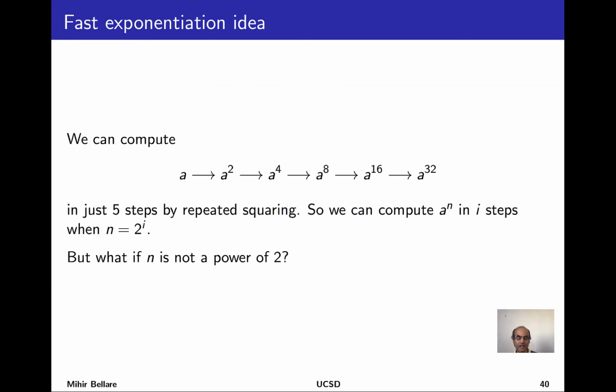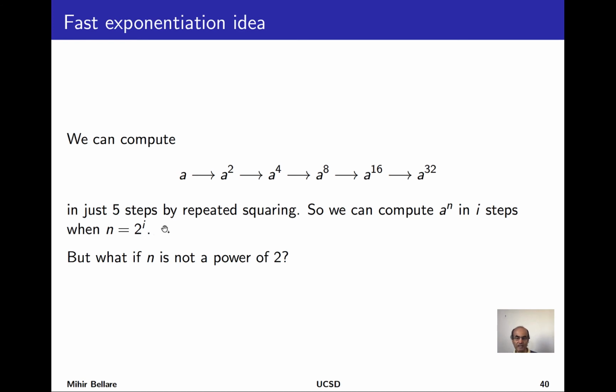So a little bit of thinking, however, shows that we can do much better, because we have a lot of repeated work when we just keep multiplying a by itself over and over again. For example, suppose I needed to compute a to the power 32. Instead of multiplying a by itself 32 times, I can square a, square the result, and keep squaring. So here I have 1, 2, 3, 4, 5 operations, and I've already got to a to the 32. So more generally, if I want to raise a to the power n, the number of steps I need is approximately the logarithm of n. Okay, and that's starting to look like polynomial time.